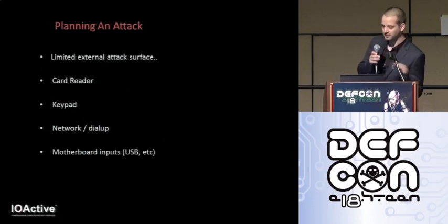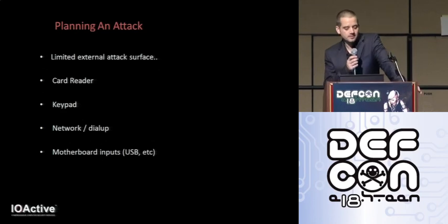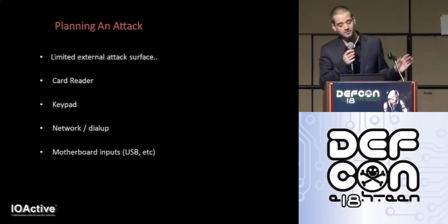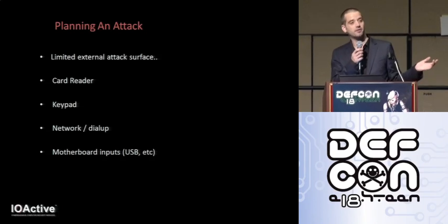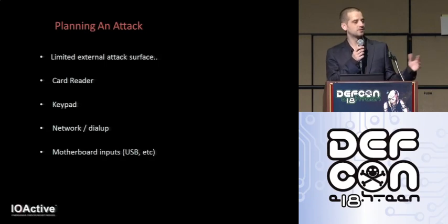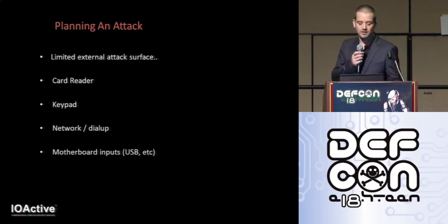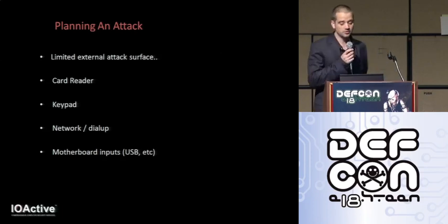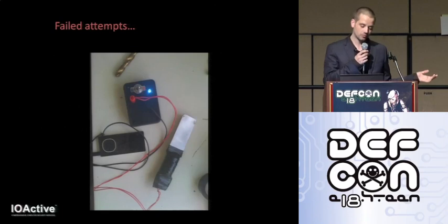Finally we can get to planning an attack. There's a limited attack surface: we have the card reader, but assuming an overflow or string-based attack via the card tracks, there's an extremely limited number of characters and a very restricted character set — not impossible, but unlikely to be practical or reliable. The keypads, possibly a long shot, but maybe master passwords left in by developers or back doors. And then the network: open ports, answering phone lines, any options for possible remote attacks. And of course the various inputs on the motherboard itself, which requires access to the motherboard.